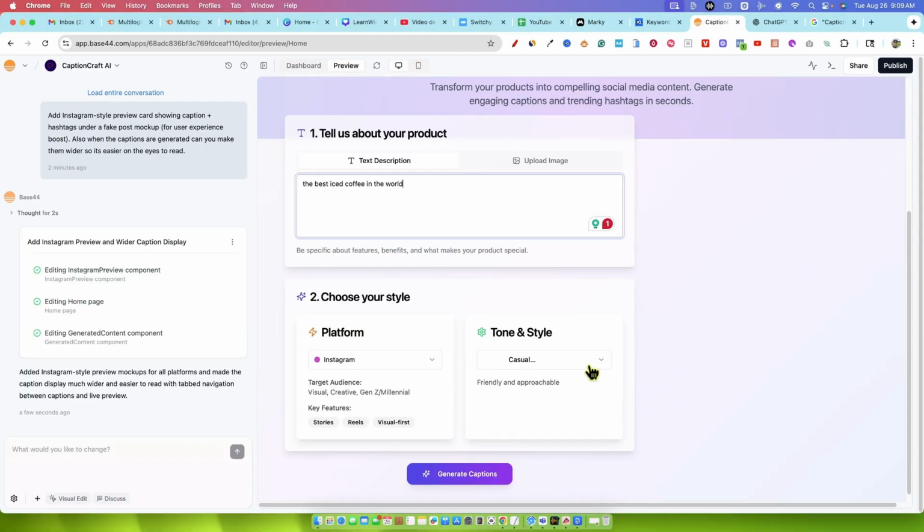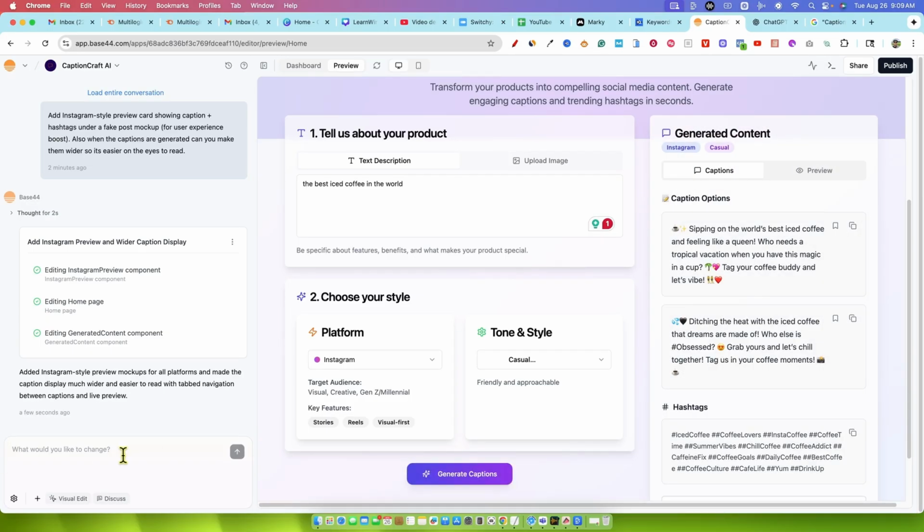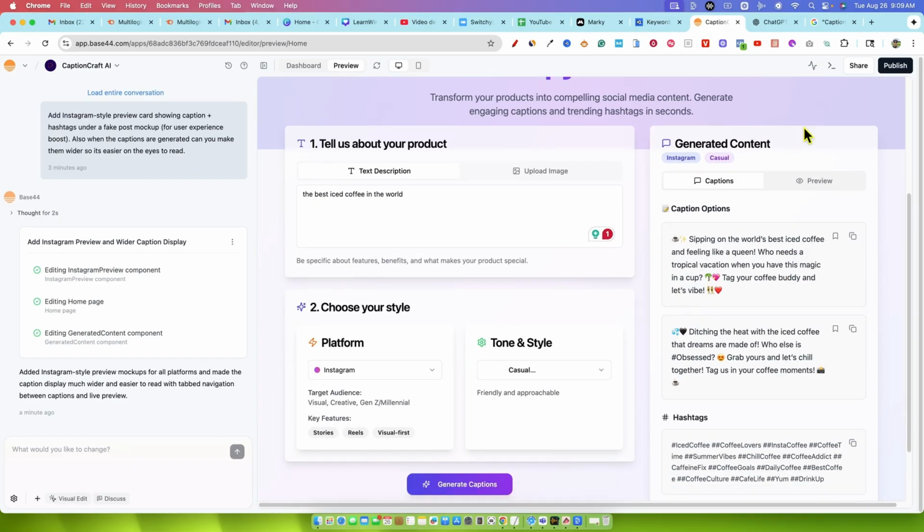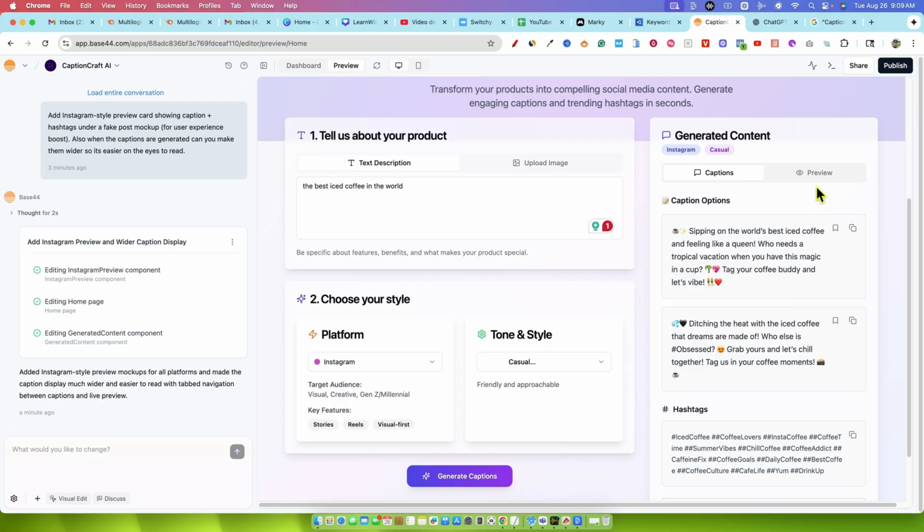We've got Instagram. We'll just keep it the way it is right now. And of course, the target audience and stuff, all you have to do is just come down here and type in and say, hey, can we allow the user to save their target audience or whatever, make changes to their target audience. So now this looks a lot better. Look at this. Now you have your generated captions on the right-hand side. It's a lot easier to look at.